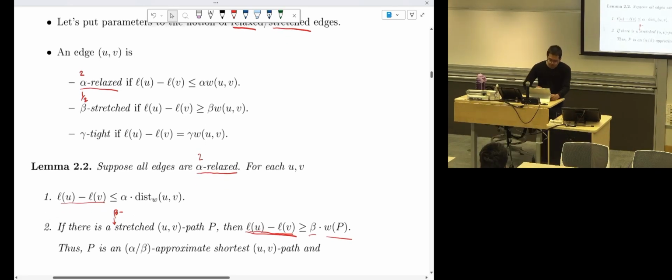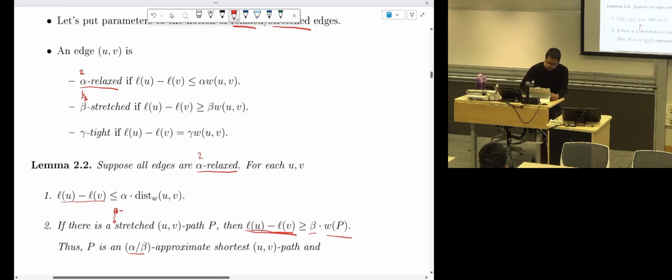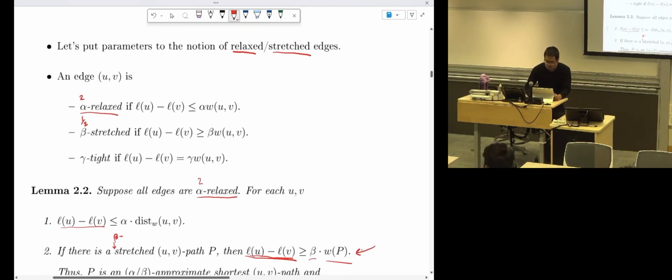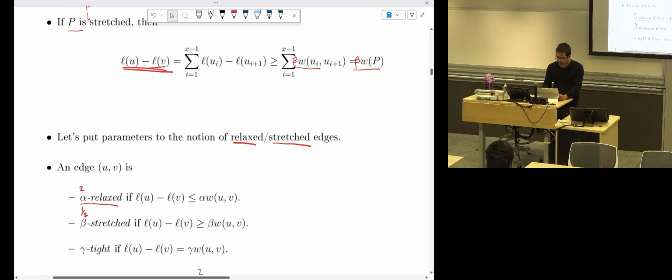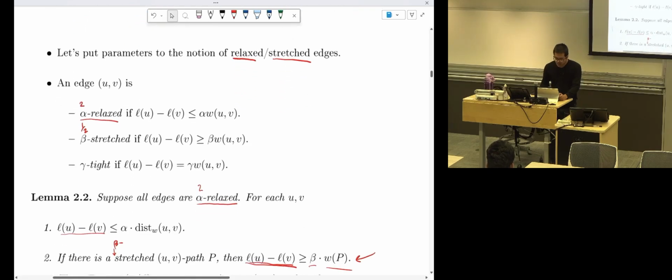How to prove this? Just the same proof, right? If P is beta stretched, then this thing is at least beta times the length. Are we good with these two statements?